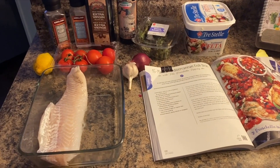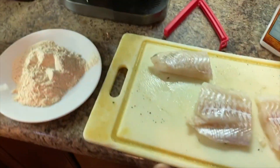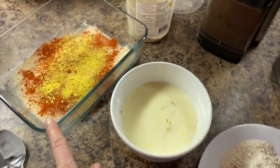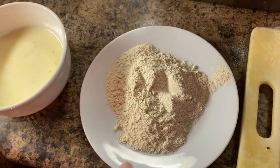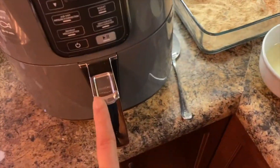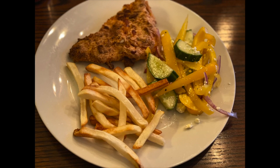For dinner tonight I'm making fish two ways: Mediterranean fish for us and air fryer battered fish for the kids. For the air fryer fish I seasoned the bread crumbs with paprika, salt, vegeta, and a little pepper. I have buttermilk and egg, and a pancake mix. I dip the fish into the egg mixture, then pancake mix, then back into the egg, then into the bread crumbs, and cook at 390 for 12 minutes in the air fryer. I also made a Greek salad to go with it.